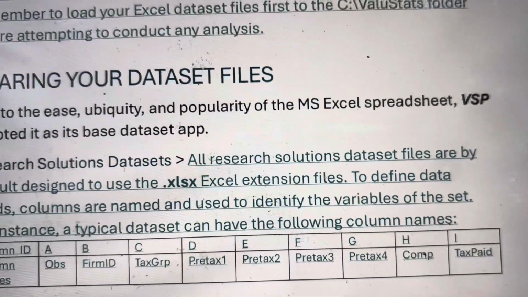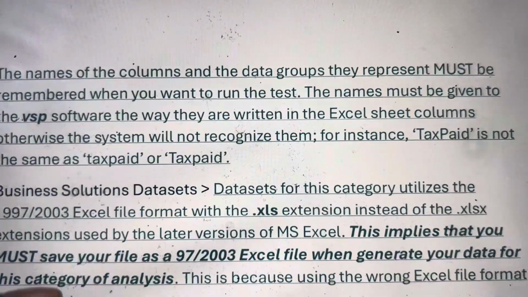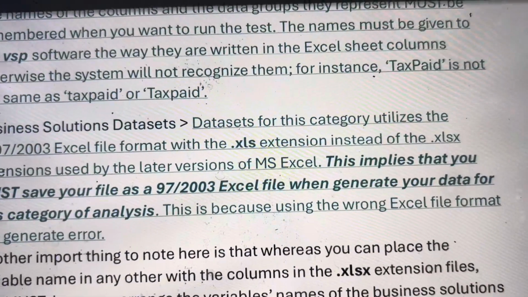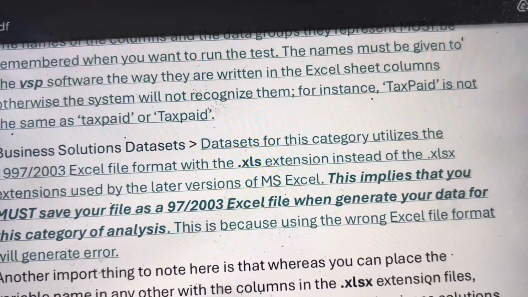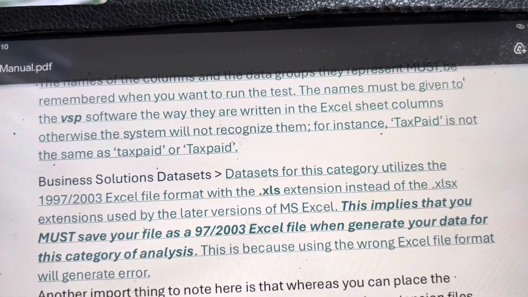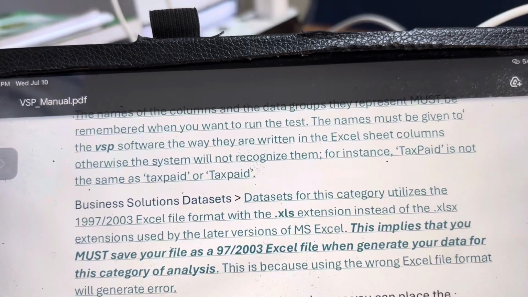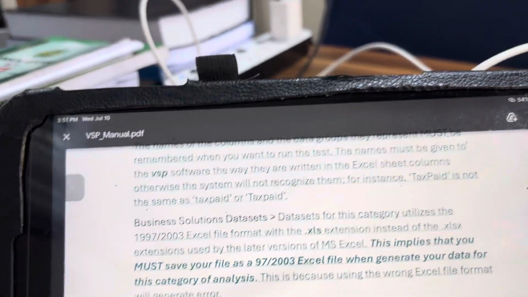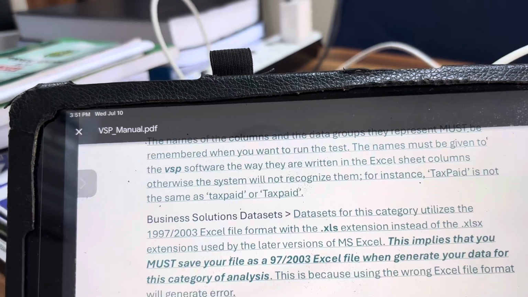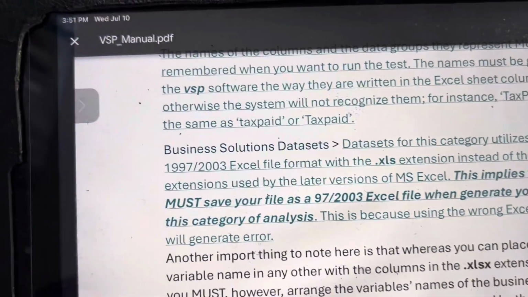I hope we have understood what we mean here: it will not understand it if you use a different case to type the name of the variable. Even when the name of the variable is spelled correctly, if you use a different case, it will simply take it that it is not the same thing you are referring to.